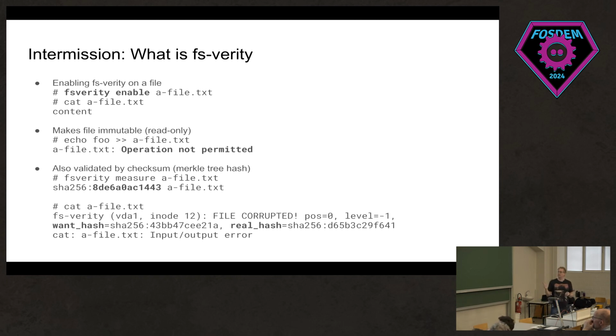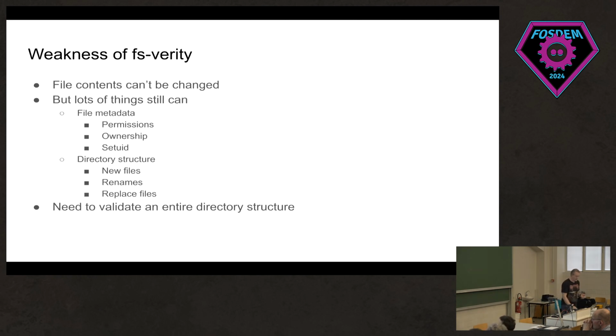it flips a bit somewhere, when you read it back, there's a checksum. That's like a recursive Merkle tree checksum across the entire thing. So whenever you read a block from a file that has been modified, you will get an I/O error, basically. So that's pretty cool, but unfortunately, it has some weaknesses.